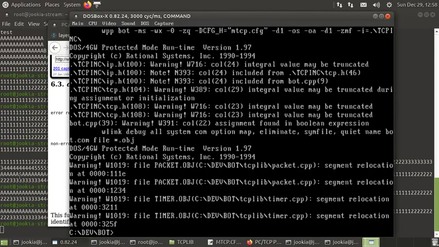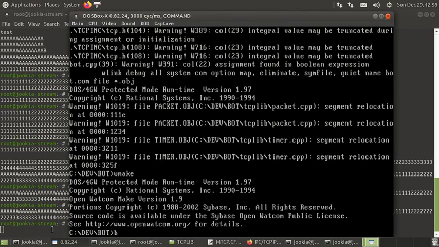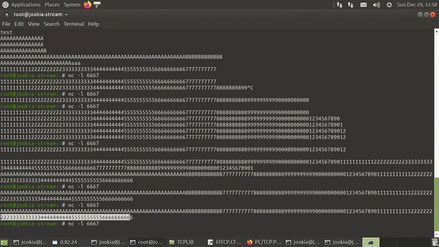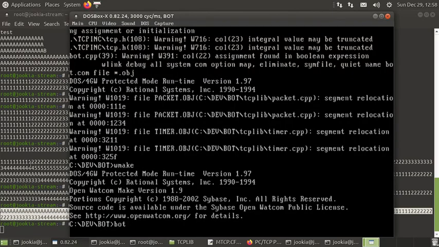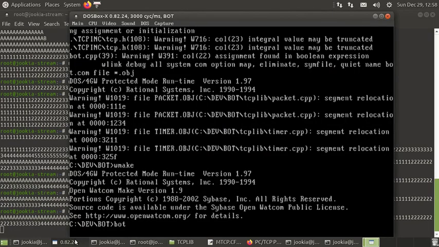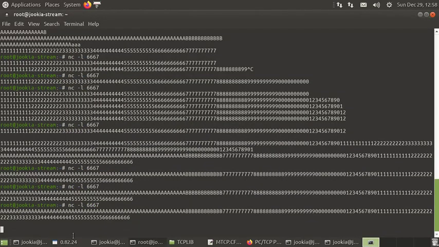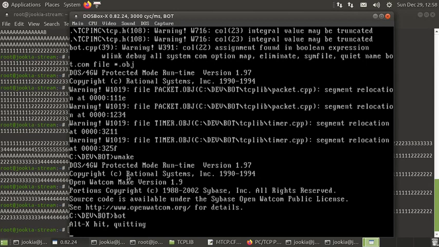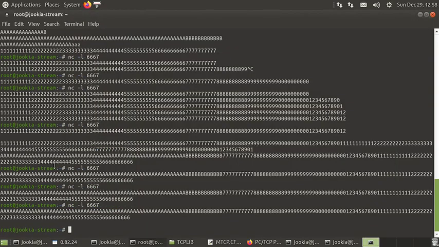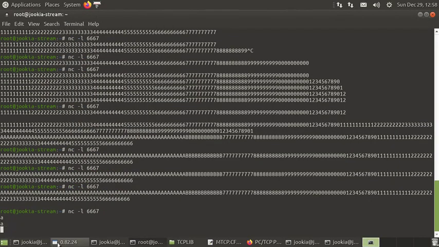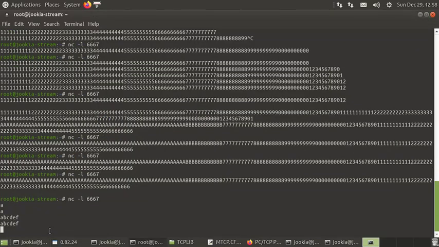I'll look at that in a minute, but let's just test the bot thing. No, bot, please. And this should have much smaller packets. Or, crash, I guess. What? Okay. Why? What if I just do a small one? Okay. A, B, C, D, E, F, G, H, I, J, K, L, M, N, O, P, Q, R, S, T, V, W, X, Y, Z. 7, 8, 9, 0.